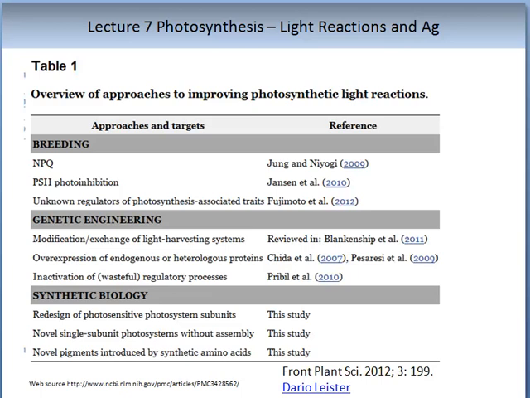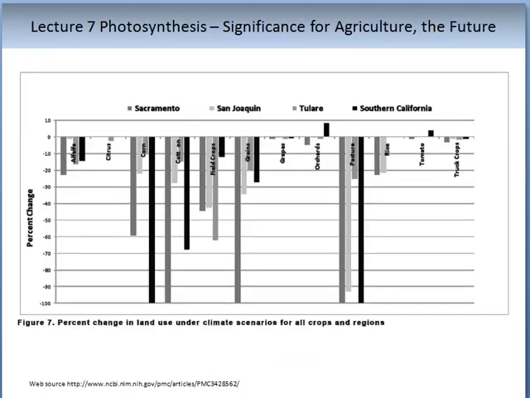Here we have table 1 from a paper that was looking at the process of photosynthesis and if we can improve efficiencies for agriculture. In this summary or review paper, there were certain components of each of the photosynthetic reactions which were believed could be studied in more detail to improve photosynthetic efficiencies. Where research shows us there's great potential for improving photosynthesis and possibly yield, it also opens up the question, so what is the significance of agriculture in the future?